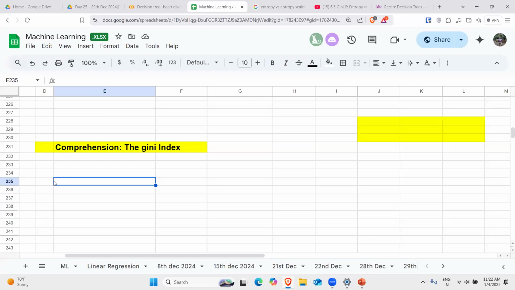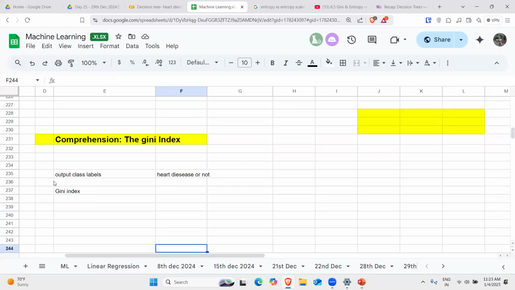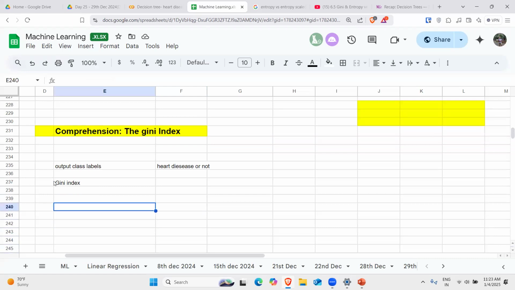This is a classification problem, right? So there are two output class labels: having heart disease or not, and hence you use the Gini index as the homogeneity measure. Let's go ahead and see how the Gini index can be used to decide where to make the split on the data points. While making your first split, you need to choose an attribute such that the purity gain is maximum, that is, information gain is maximum.